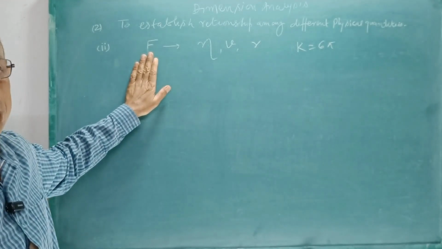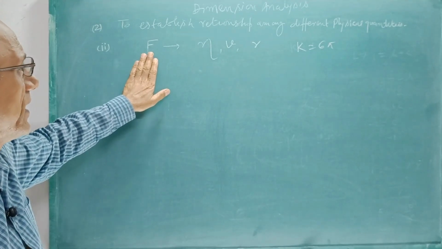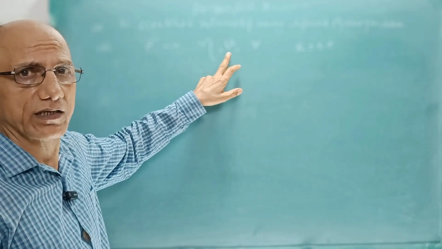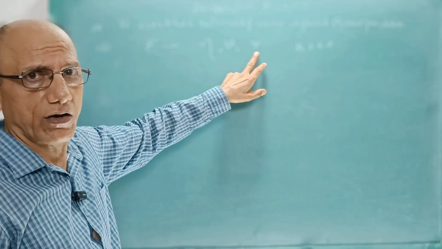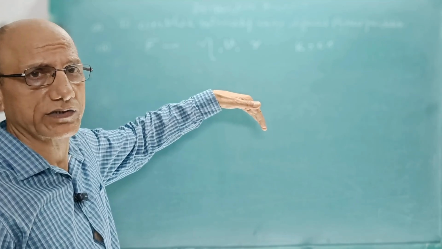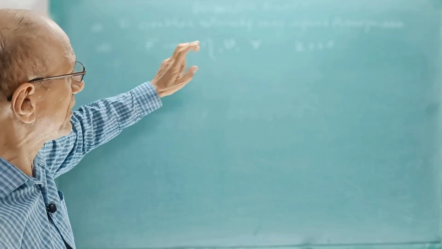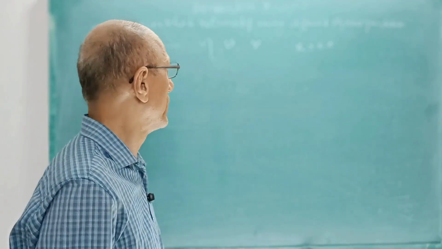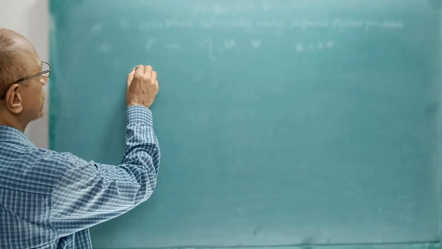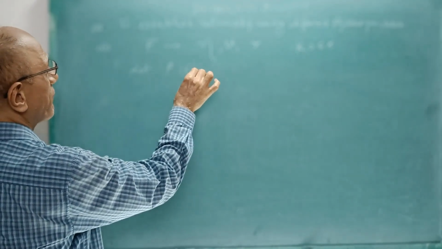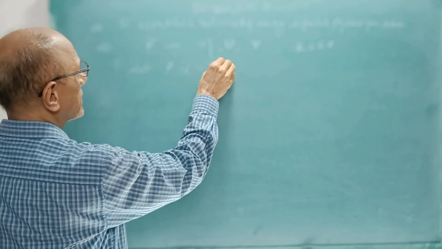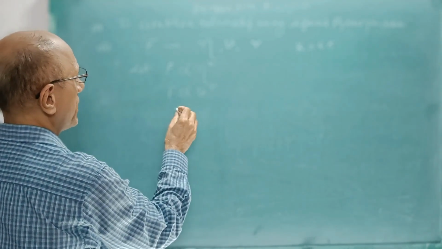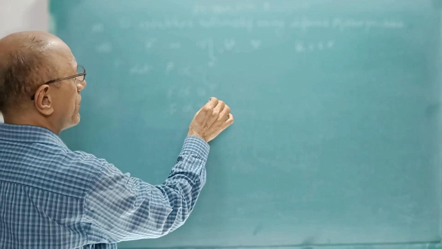Second, this dragging force or the Stokes force F depends on the coefficient of viscosity eta, velocity, and the radius of a body which is falling under viscous fluid. And the proportionality constant K is given as 6 pi. So again here we don't know, F is proportional to eta to the power x, then proportional to velocity to the power y, and then r to the power z.